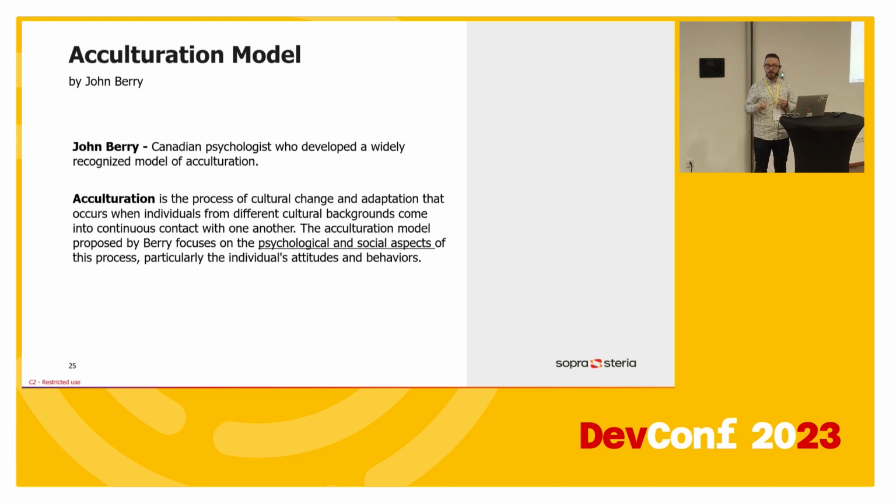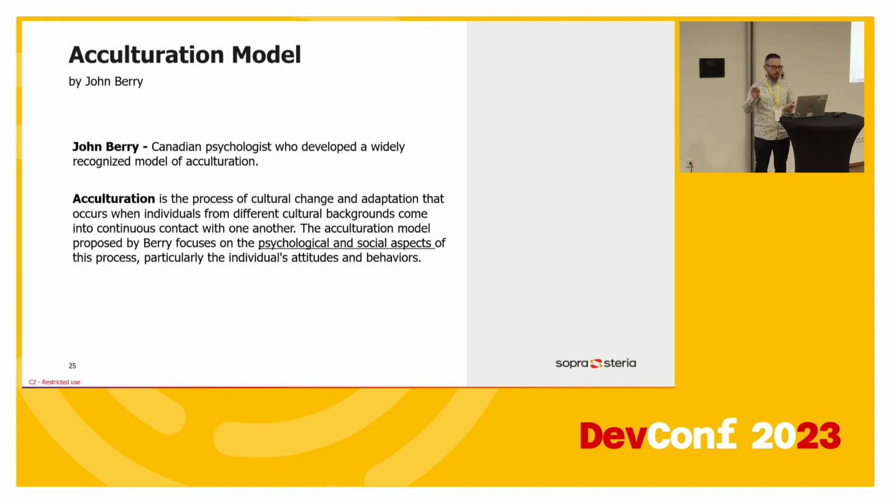And in his model, he built this model based on strategies which an individual can have when this individual is meeting people from another cultural background. So an example can be me. I was born in Poland. I moved to Sweden. So me as a person moving from Poland, from one cultural background, to Sweden, where there's another cultural background, I can have different strategies for how I'm going to cope with the situation and how I'm going to interact with people from the new minority group, from the host society.